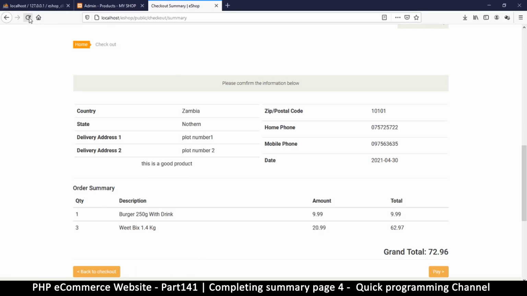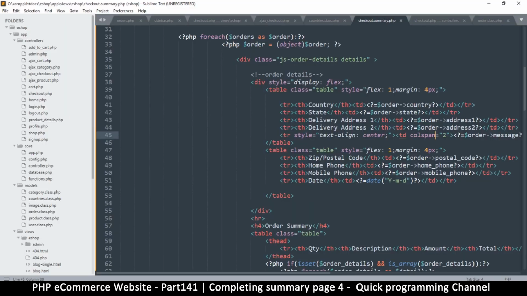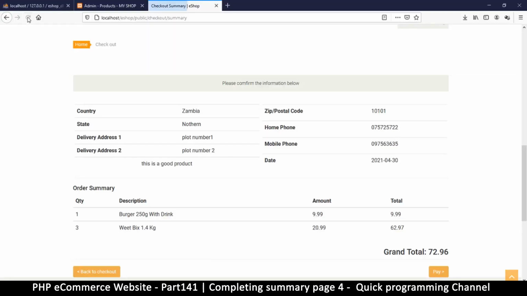And refresh. Okay, did it work? Let me come back to here, get the style onto this table data instead, so that we can see if it actually worked. Oh, what I forgot is that this is a different table.